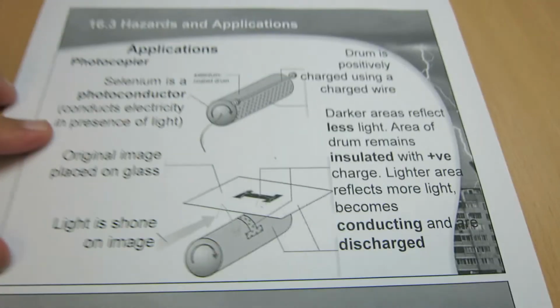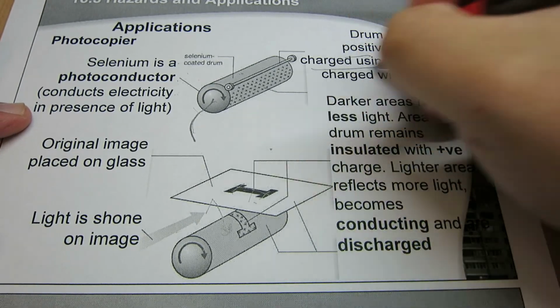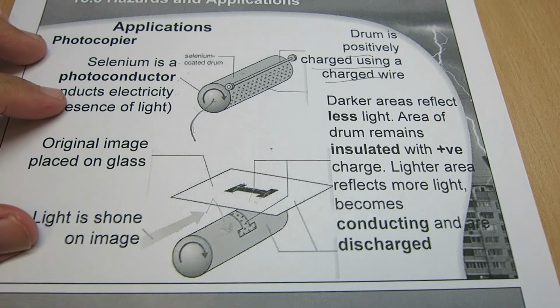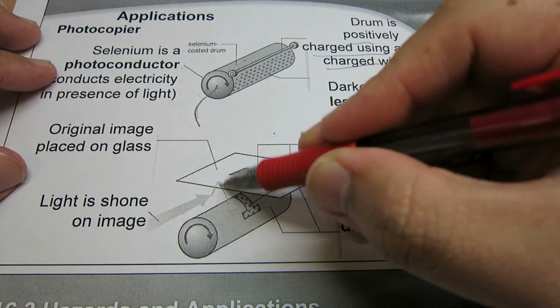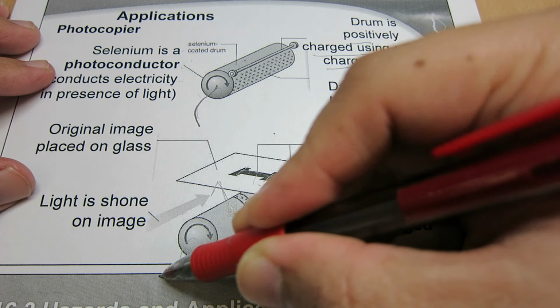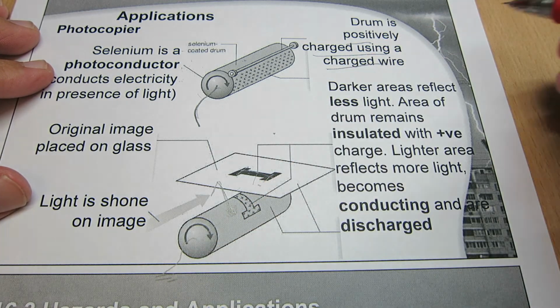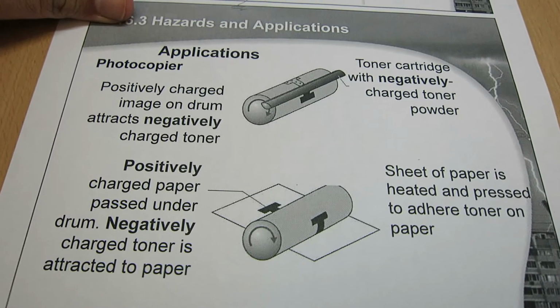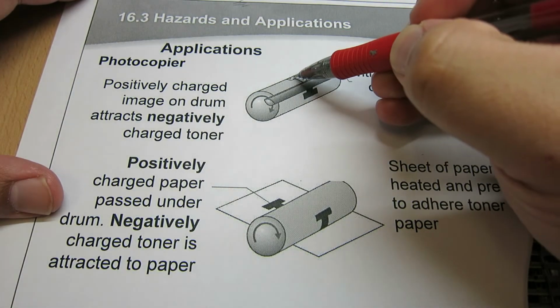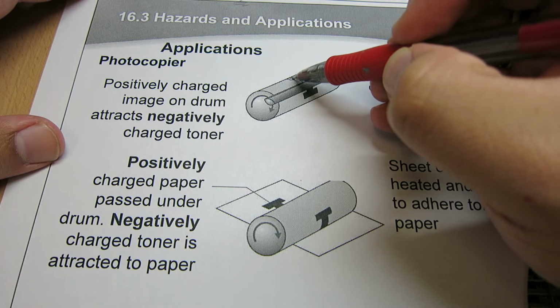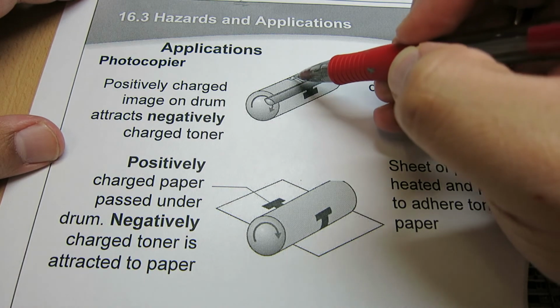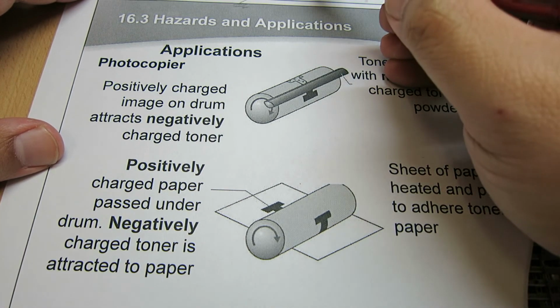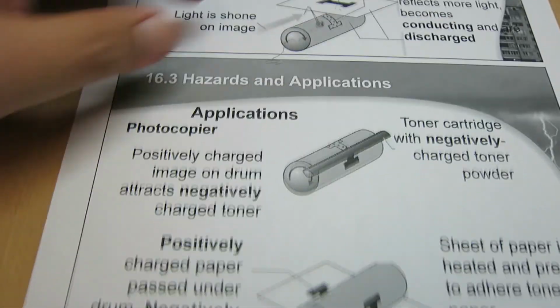So initially the drum is positively charged. They charge the drum positively. So once you have light shining on it, you will lose the excess charge because the center is connected to the earth. Alright, so because of that, what they do is they spray the toner, oppositely charged to whatever charge is left behind here. So in this case, initially it was positively charged, so they spray a negative toner.